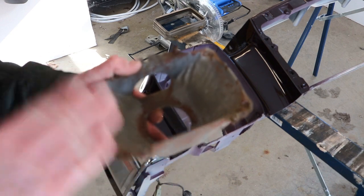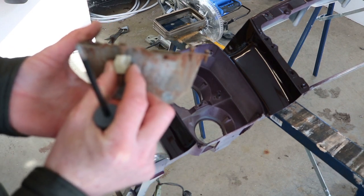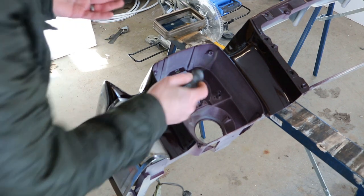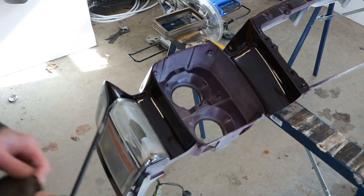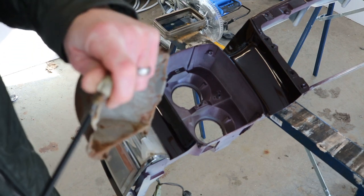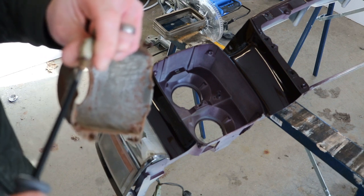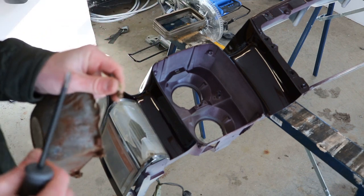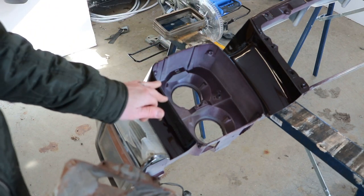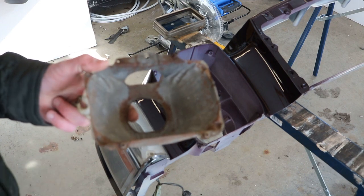Now the trick is to see if we can get these headlight buckets mounted inside the little pod so that they're secure. These clips are the adjusters that snap into the little square holes — there's one there and two on the inside, one of them is still there, but they don't adjust very well. We've got to figure out a way to get these mounted without destroying this header panel, because if I ever have to use it I want to make sure all the proper holes are where they're supposed to be. Anyway, we're going to see if we can get a way to get these things mounted in there properly.